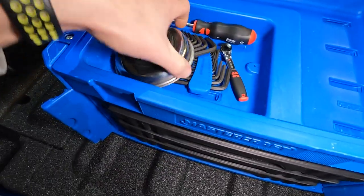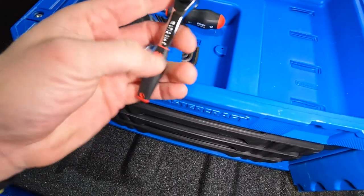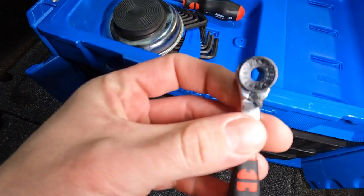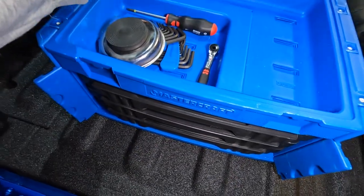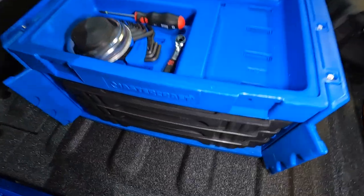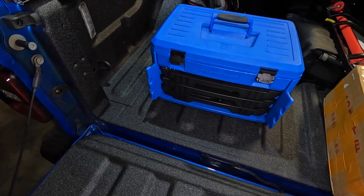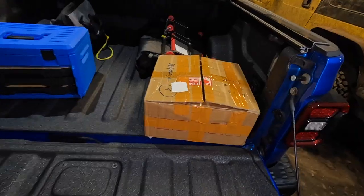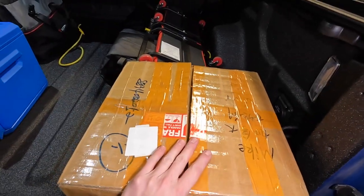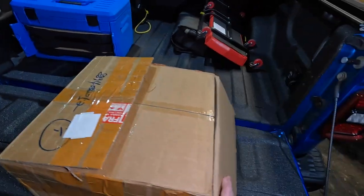I've got myself a tray and some screwdrivers and a little wrench for ratchet. I will be adding a few other things in here, but I think that this will cover 90% of the jobs that I'm gonna have to do to this vehicle on the road and at home. Well, you know how it is. I'm a guy, I love tools, but this is what you guys came here for. So let's get to it.